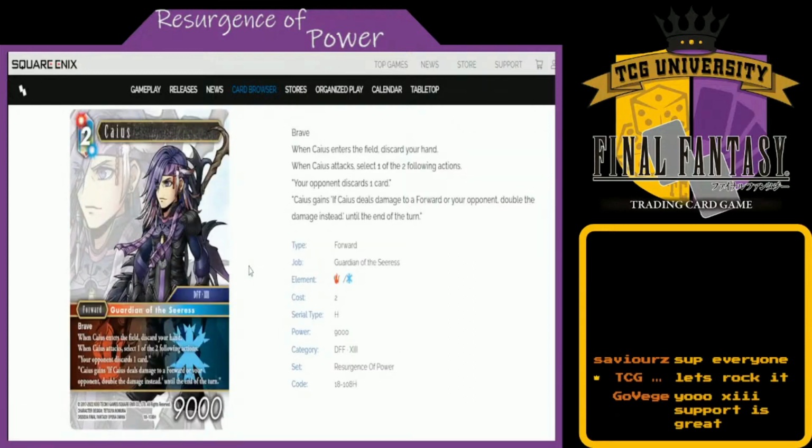Next one. Caius was revealed, I think, a day or 2 ago. Maybe today. I don't know. Yesterday. It was revealed yesterday. Yesterday? Cool. So Caius. 2 CP 9k, gross. When he enters the field, discard your hand. That sucks, but whatever. When he attacks, select one of the 2 following actions. Your opponent discards a card, cool. Or he gains, if he deals damage to a forward or your opponent, double the damage instead, which is nuts.